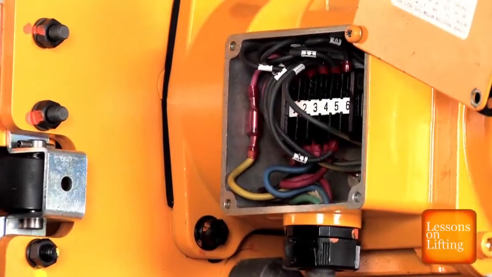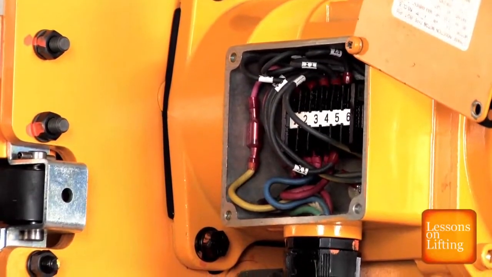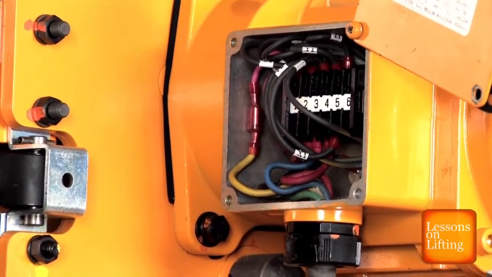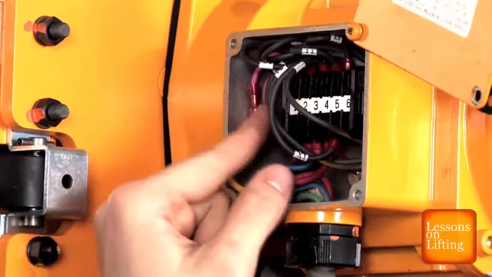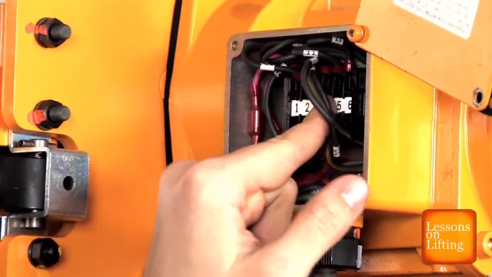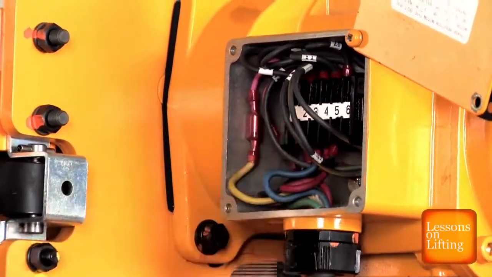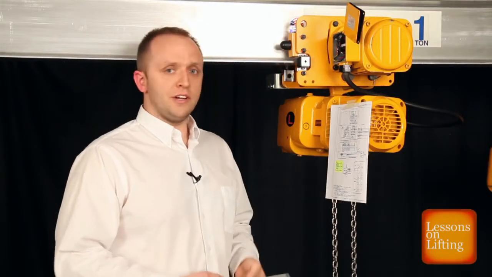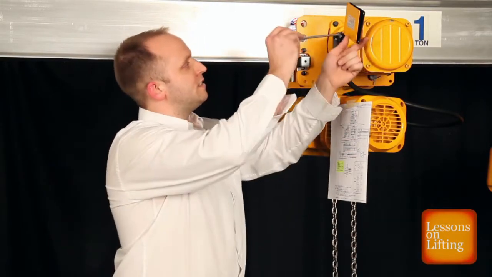We've now made all the new connections for our trolley motor connections for our voltage change. So the next thing you're going to want to do is, while referencing your wiring diagram, check your work. Go to one terminal at a time, left to right methodically. Checking the wires that you have connected and making sure it matches what it's supposed to be. After you've completed that, you're ready to reverse the few simple steps that you did to get to this point.